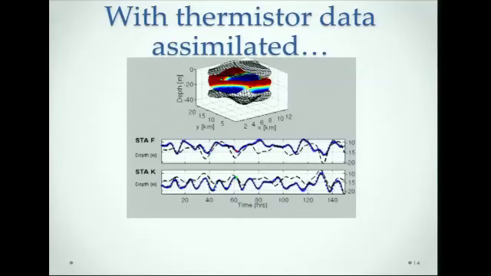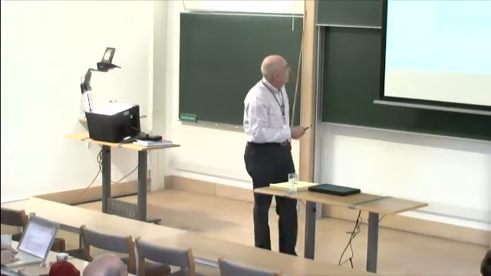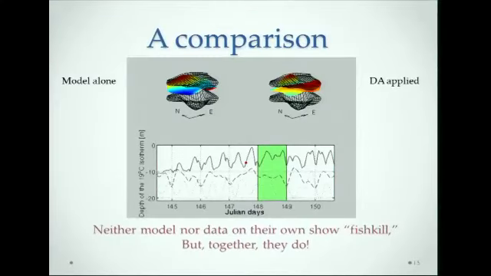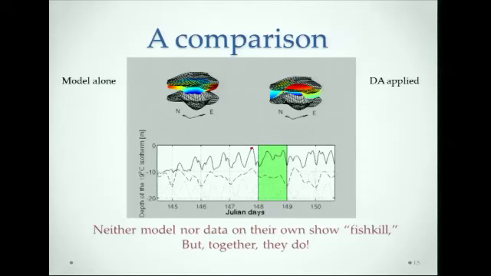It's a little harder to see, but you see this flapping around here, and as it goes over here, it actually kind of peeks up through here. Right? So let me show you a comparison, and you can see it more clearly. On the left is the model alone, and on the right is the one with data assimilation applied. And this is the window in which this happens. You can see here, look, it's peeking up through the top layer quite clearly, whereas the model is not doing it.